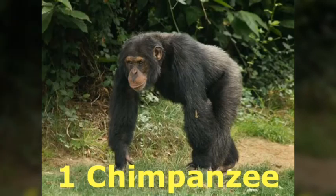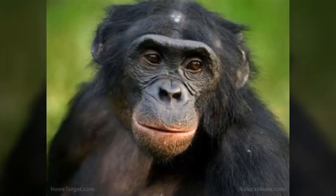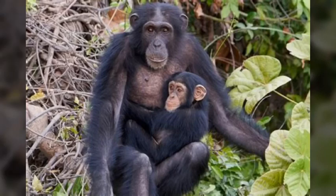And number 1 is the Chimpanzee. The speaker personally considers these the smartest animals in the world. They are known to use tools to open nuts, eat certain plants when sick to feel better, and have succeeded in doing puzzles. They have even been known to make spears from sticks using their teeth as weapons. Their intelligence has been said to be greater than that of a human child.